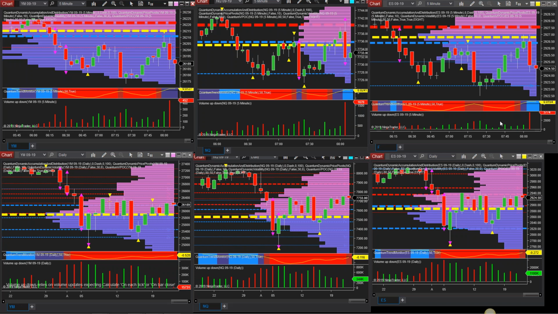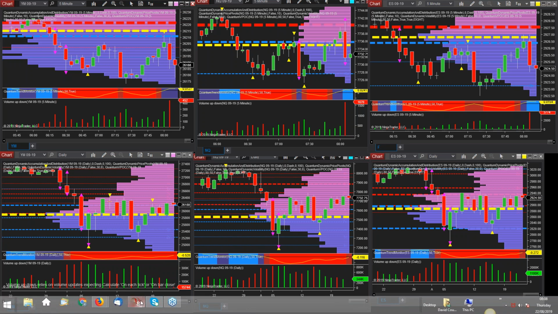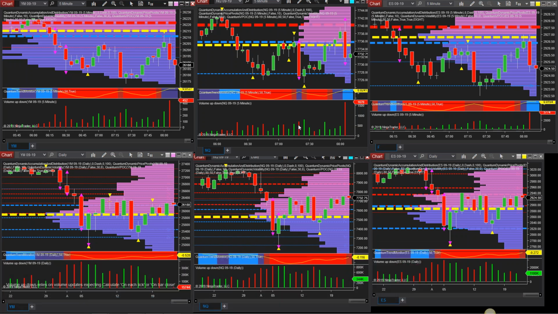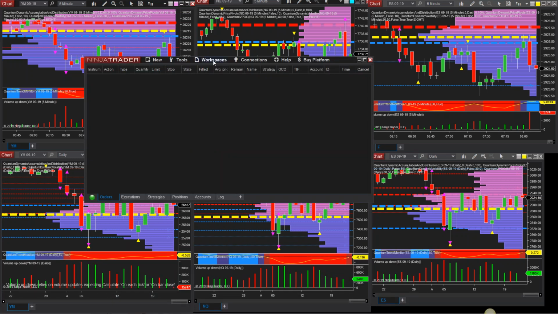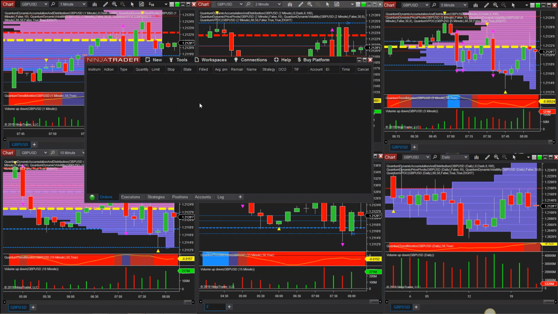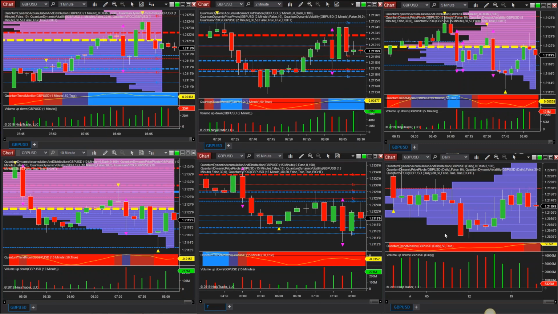As you can see, there's a lot of volatility. There's a lot of volume coming in. Big volume spike here as London gets underway. And this is the daily. We're flatlining in here at this level. So that just gives you a heads up in terms of sentiment. It's not looking particularly strong at the moment. Lots of resistance in the way, certainly from the daily perspective. Let's just head over onto the multiple workspaces. There we go.